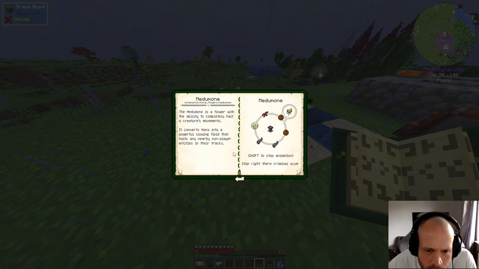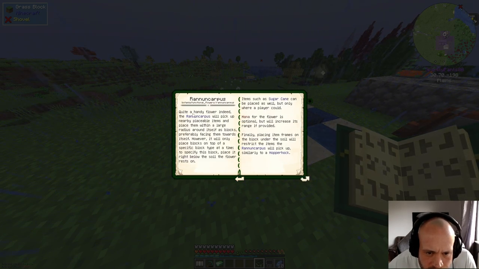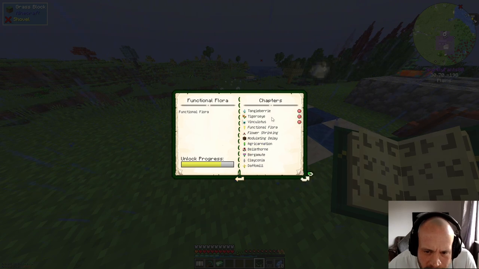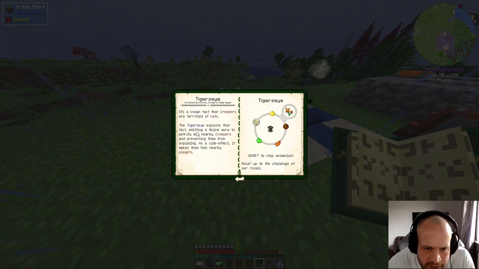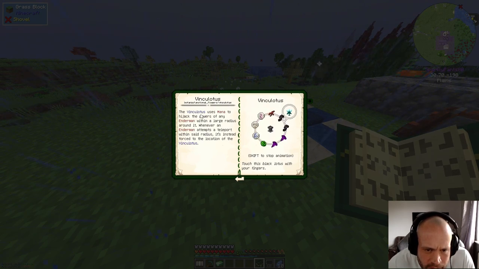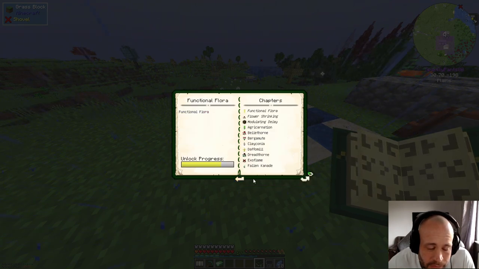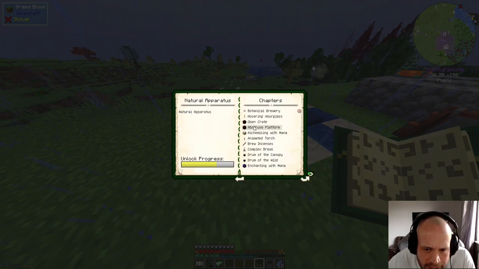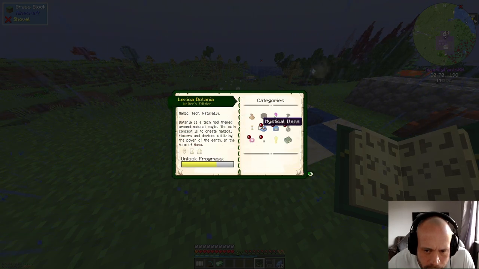Alter creatures' movements. Feeding animals. Whatever, pick up and place. Tangleberry. Any animals or monsters within a circular ward. Tiger's Eye. Keeps creepers away. Pink Lotus. Hijack the powers of any Enderman, force them to the location of the flower. Kind of cool. Alright, natural apparatus. Botanical breweries unlocked. Okay. Cool.